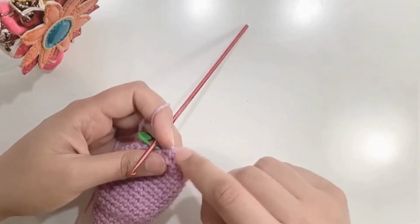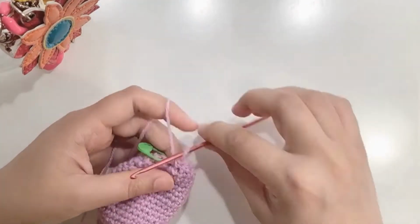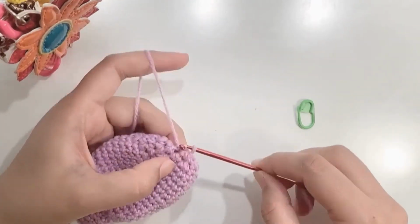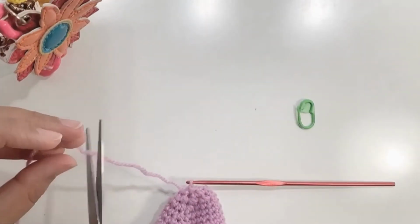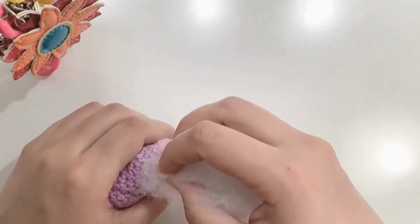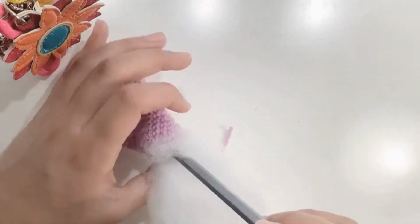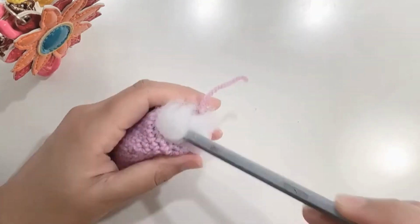Now you can cut off the yarn over here if you like, but I'm going to make a slip stitch and chain 1. Cut off the extra yarn and pull through, but don't weave in as yet. Now take your stuffing and push it through the gap. I use the back of a pencil to help me push it in. Make sure it is stuffed properly.